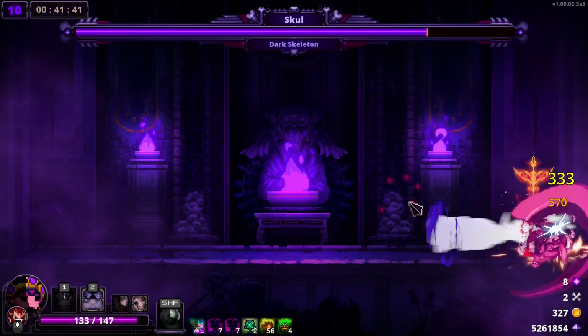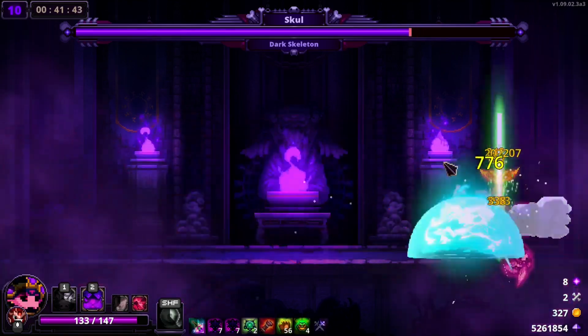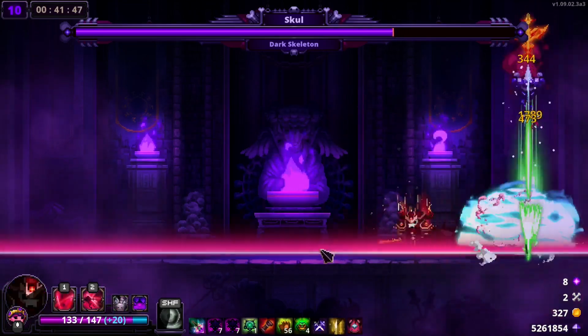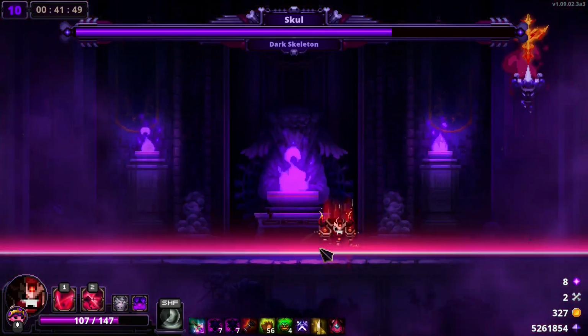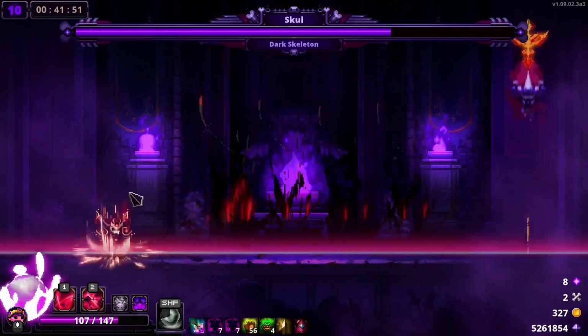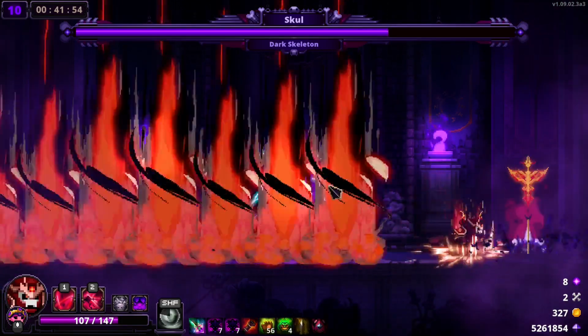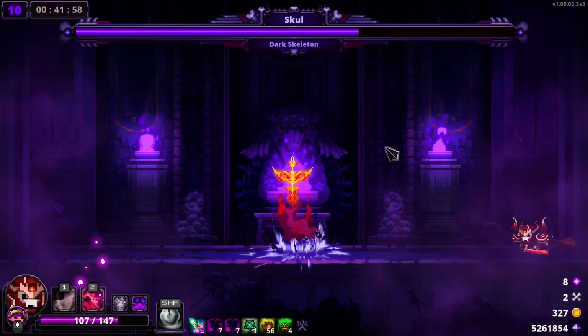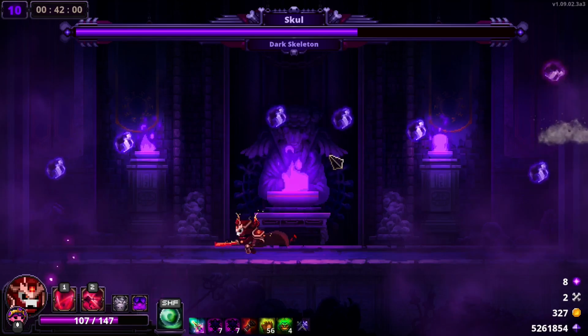So I don't want to deal too much damage here. I don't think this is a run that's capable of killing him before he goes into speed form. So I just want to get him just above being dead. Okay, I think that's good. We're in good shape.